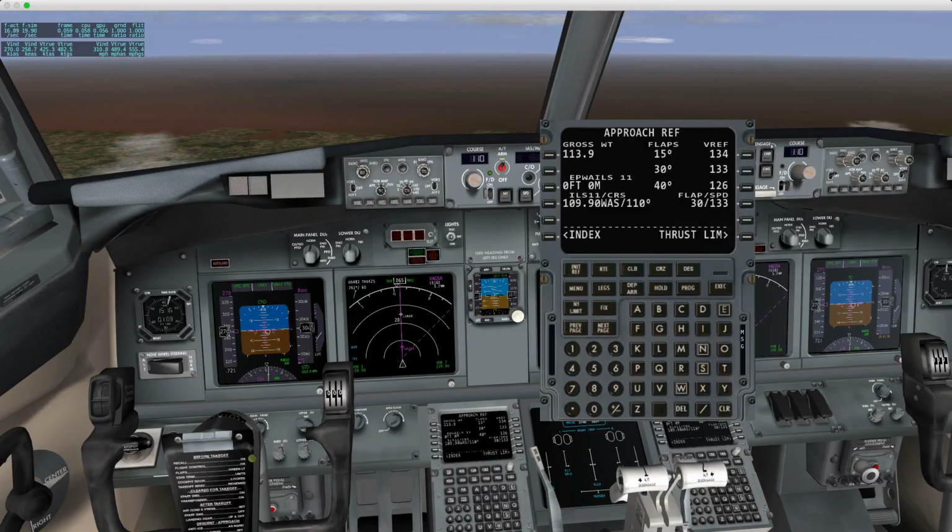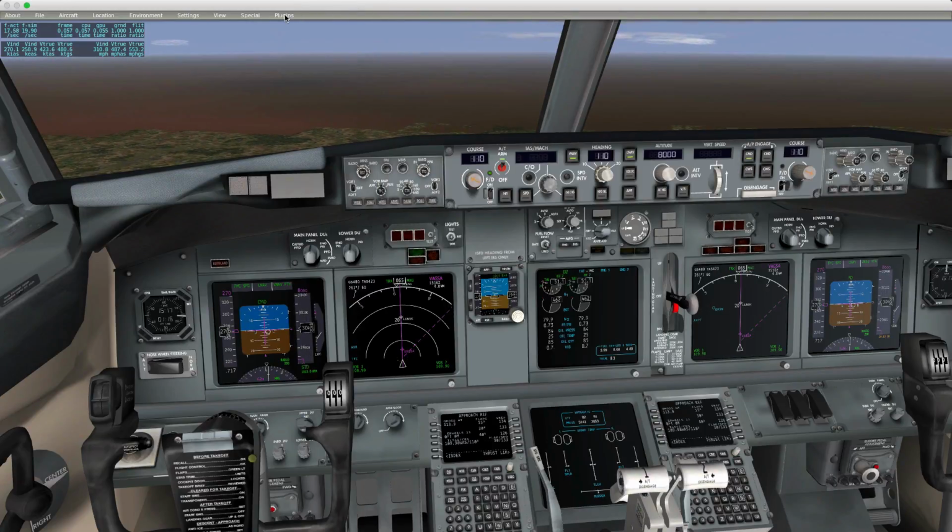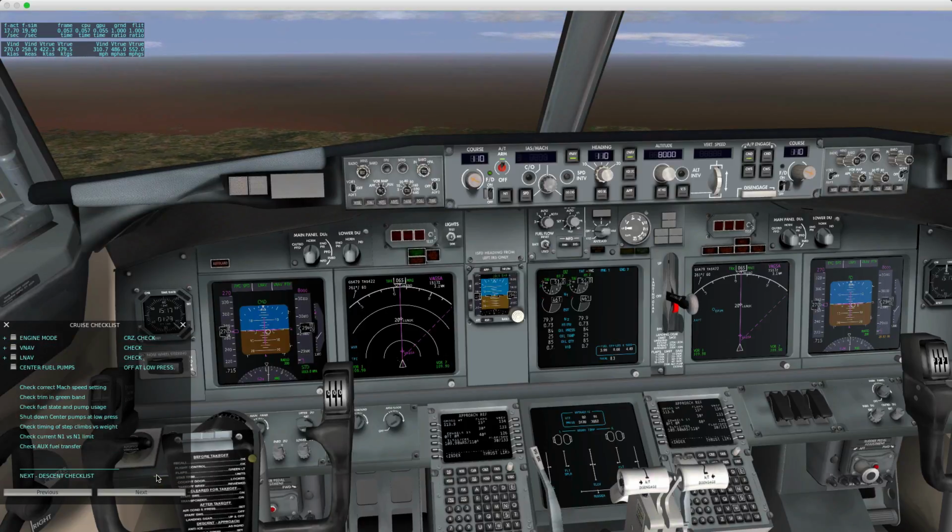Okay, so we are descending, passing flight level 380, sorry. Okay, let's take a look at our checklist. Okay, we skipped our cruise checklist, but there's no need.